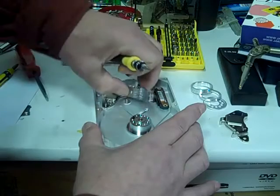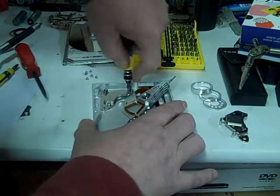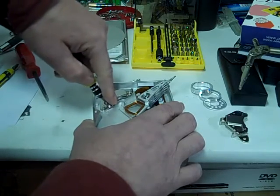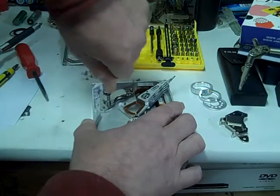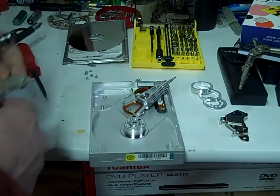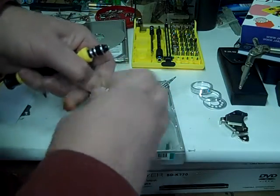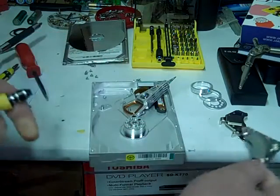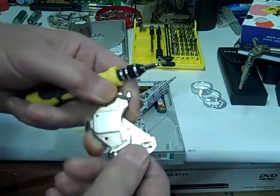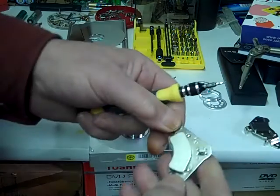There we go — strong magnet. That's a strong magnet. Ow! That's how we get free neodymium magnets from a hard drive. The next step would be to bend these in the vise and break them off the backings, but you can leave them on there too. I personally like to leave it on there so I can screw it to something, and if I want to take it off I can, but in the meantime it's on there.